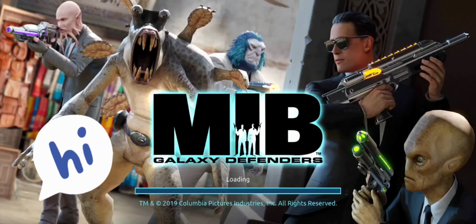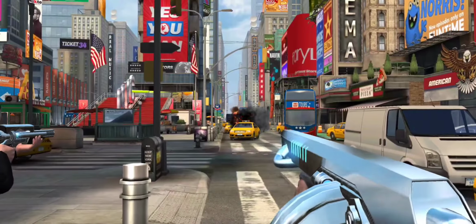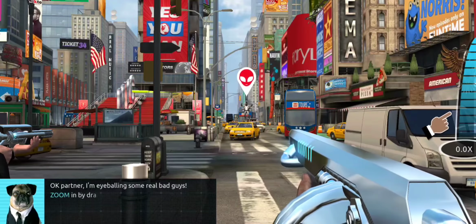Let's play Men in Black Galaxy Defenders, an action game made by Sony Pictures Television. So the game is loading. Let's see if this is worth playing. It's a 3D alien blaster, first person shooter with player versus player mode. Oh, is this the intro? No, it's a tutorial, I think.